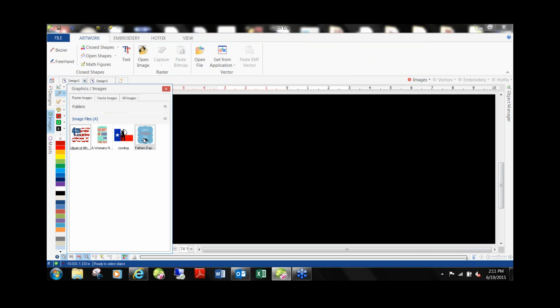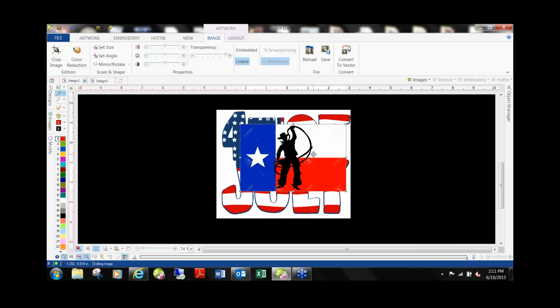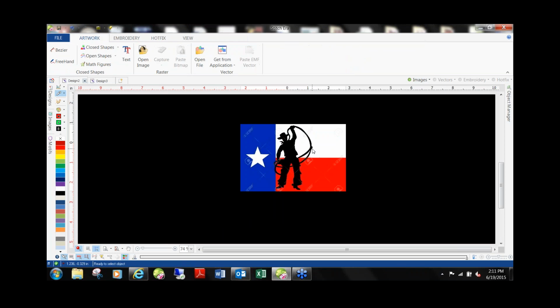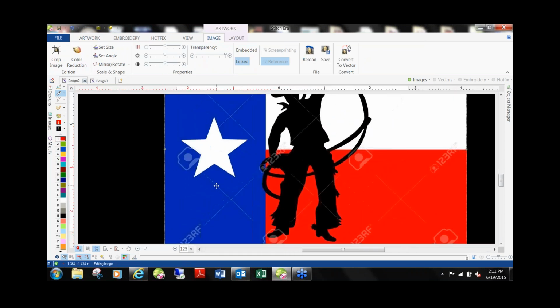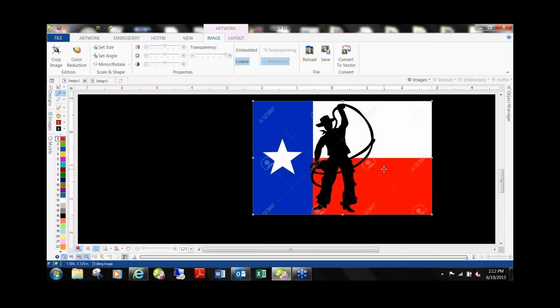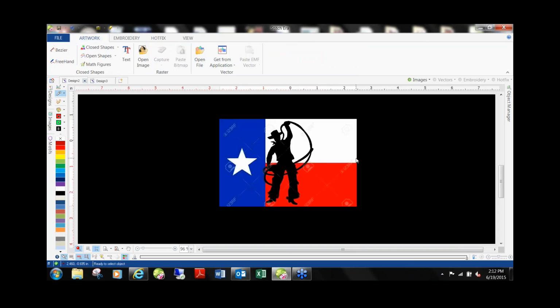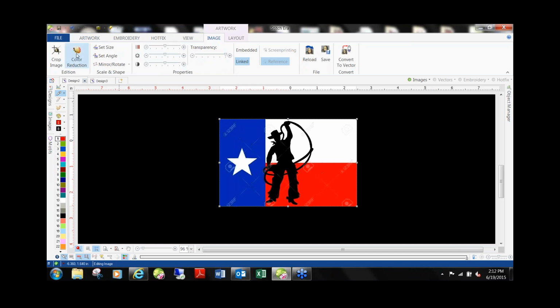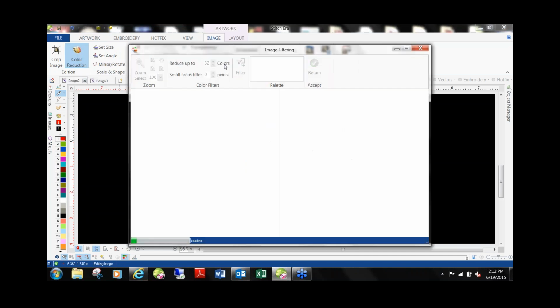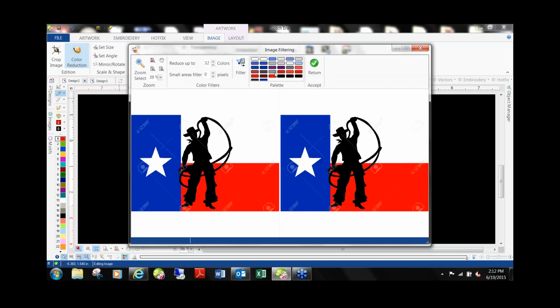Let's go ahead and bring a JPEG image in, like this guy here is a JPEG. In the Texas image here, we have some security images because we grabbed this from the internet. The first step I want to do with my graphic is clean my graphic, and you do that by using color reduction. Color reduction takes the original graphic view, which is multiple colors, multiple shades of each of these colors, and reduces it to the primary colors, like we have red, white, and blue, and black. That's 4 colors. So if I reduce to 4 colors and hit filter, it will reduce it to the 4 primary colors, just like that.